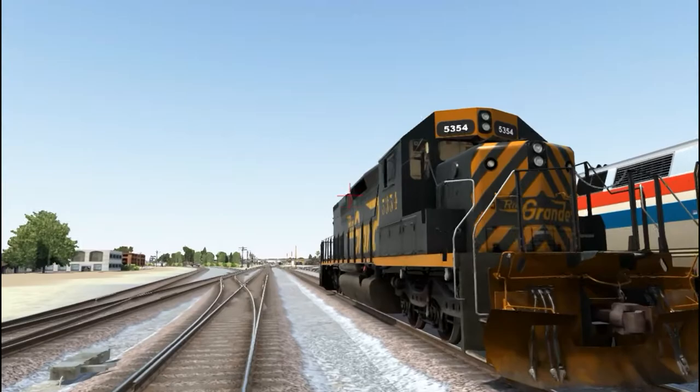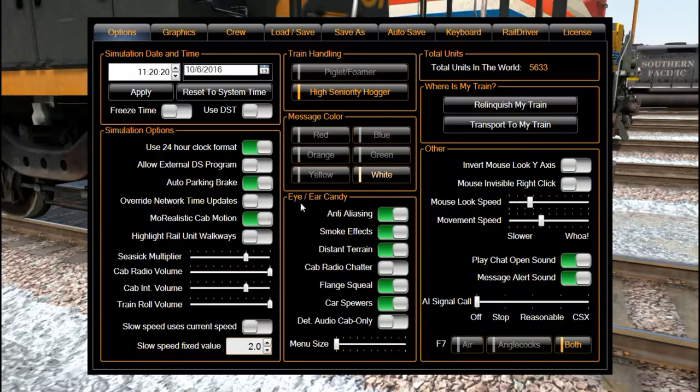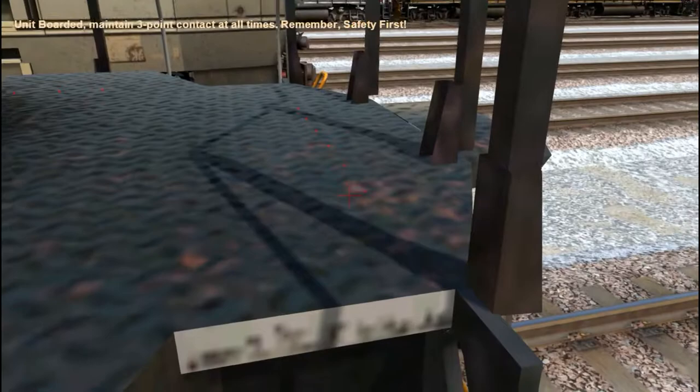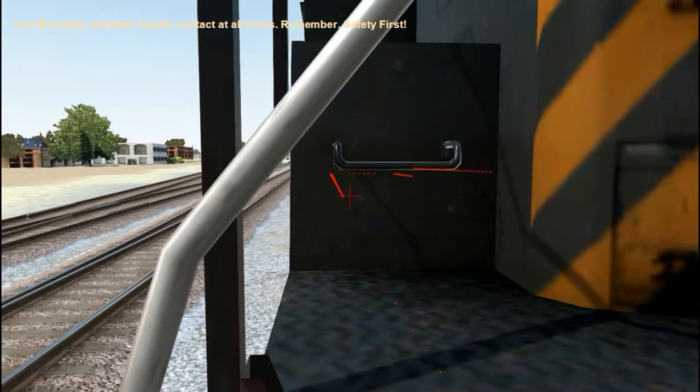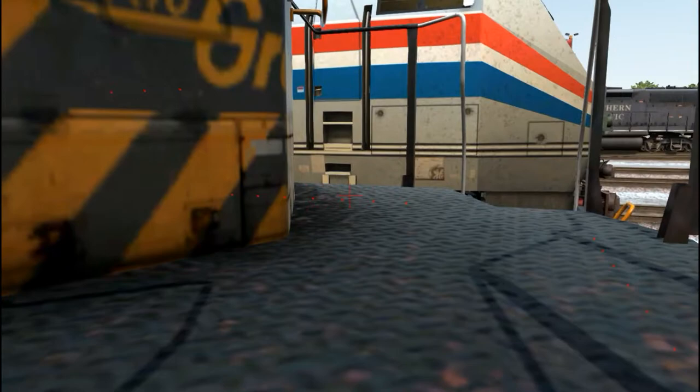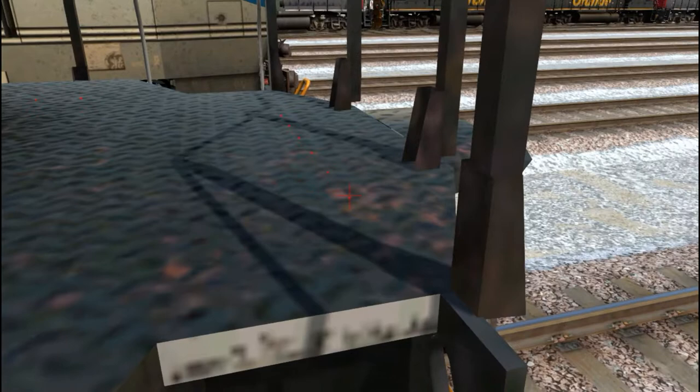To get inside the locomotive, there's a few different ways you can do it. I'm going to show this way first. This is the easiest way to do it. You get up to the locomotive's ladder here, push F11 on the keyboard. Now, you will see these little red dots. At least I hope the filming is able to pick them up. There's little red dots dotting the entire catwalk of the whole locomotive here. Now, the ones that are very close to me, like these two, I think that one might be considered nearby enough, I can just look at one and push W. There we go. I'm now standing on the line.